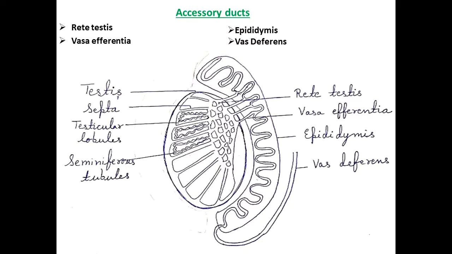Just repeating, this is your back question also, NCERT back question भी है ये आपका. Name the male sex accessory ducts. कितनी ducts हैं टोटल जो ट्रांसपोर्ट में हेल्प कर रही हैं स्पर्म्स की? दैट इज 4 इन नंबर है, पहला पॉइंट हो गया आपका. ठीक है, एंड दैट 4 इन द डायग्राम कैन हैव अ लुक नाउ. फर्स्ट इज रेटी टेस्टिस, नेक्स्ट वासा एफ्रेंशिया, next, epididymis, followed by vas deferens.